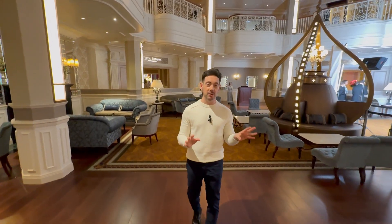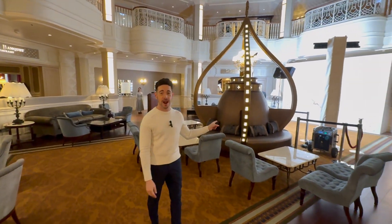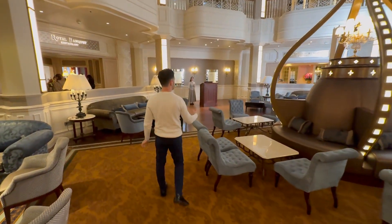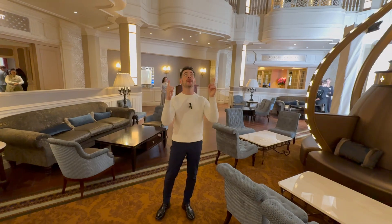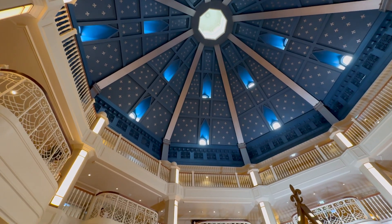After a long day at the parks, there's no better way to unwind than right here at the Crystal Pool, which is inspired by French greenhouses — I took a dip yesterday and it was quite refreshing. There are many grand spaces within the hotel filled with royal details. Right here is an abstract crown, and we're standing in the Great Rotunda. Looking up, you'll see this stunning royal blue roof highlighted in fleur-de-lis, inspired by French castles.